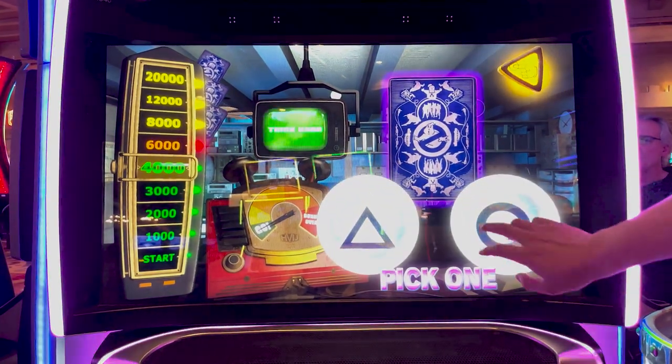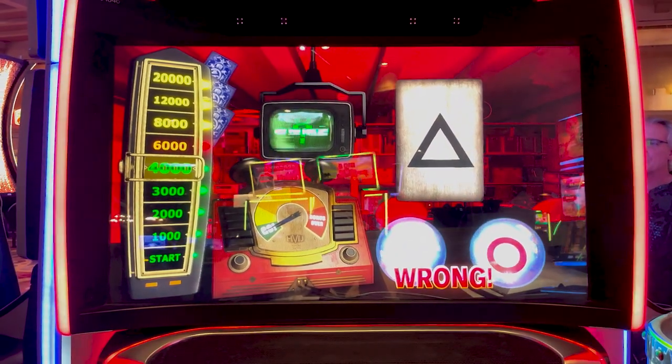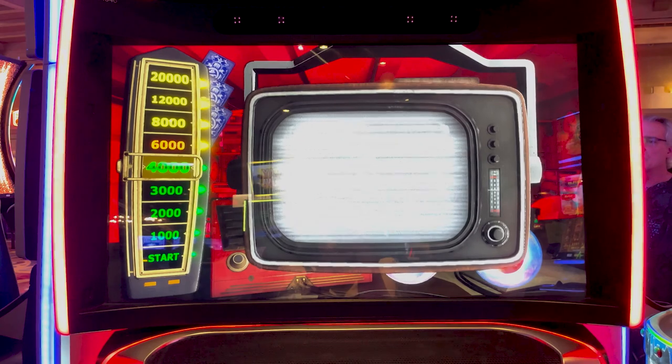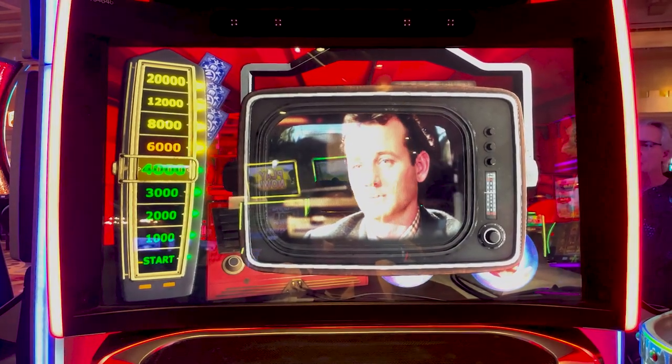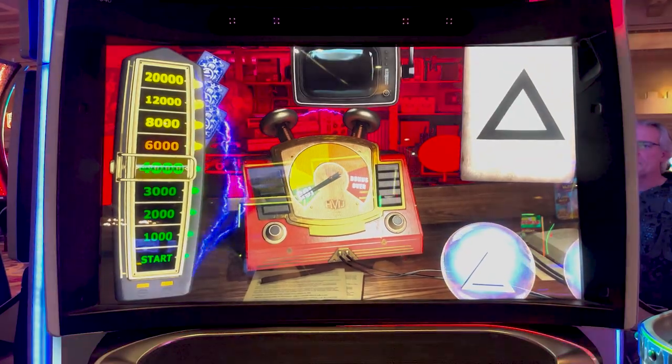Let's go circle this time. Ah, it's a triangle. Okay. If I had to guess, all that is predetermined anyways. So we got $40 from that win. Nice.